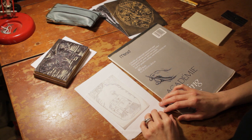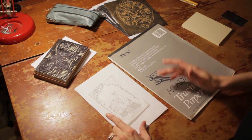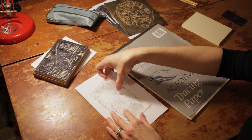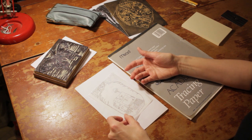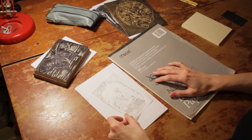For prints, I like to design directly on tracing paper for three major reasons. One, I have the ability to incorporate traced images, like this box photograph by Leslie. Two, the graphite transfers well onto most surfaces. And three, it means that I don't have to design backwards.